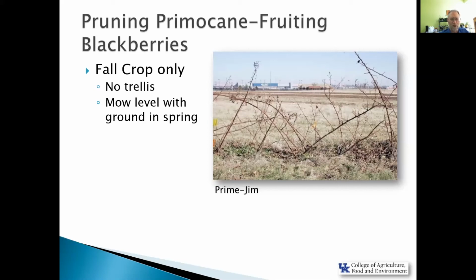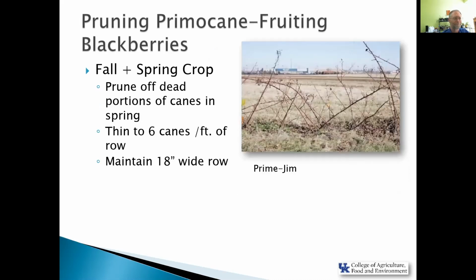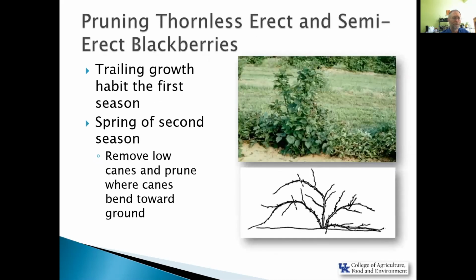Prime-Jim, shown in the picture here, is one of the first ones. Prime-Jim and Prime-Jan were the first ones that Dr. Clark released, named after Jim, I can't remember Jim's last name. He was a fruit breeder that trained John Clark, and Jan was his wife. Primocane-fruiting blackberries would be handled just like everbearing red raspberries.